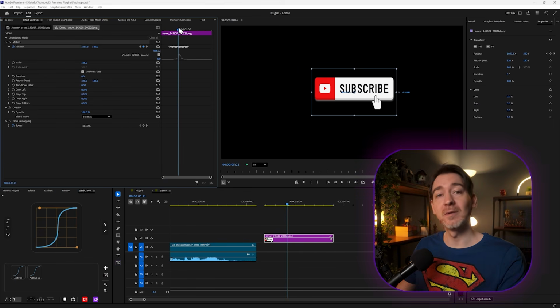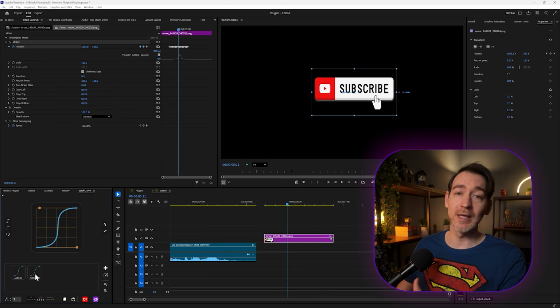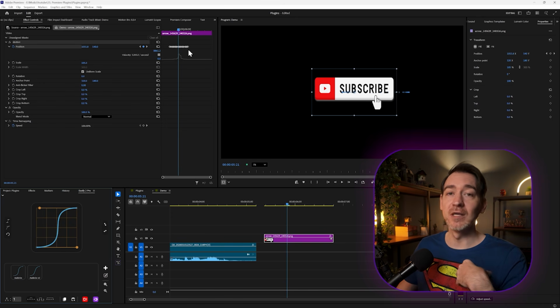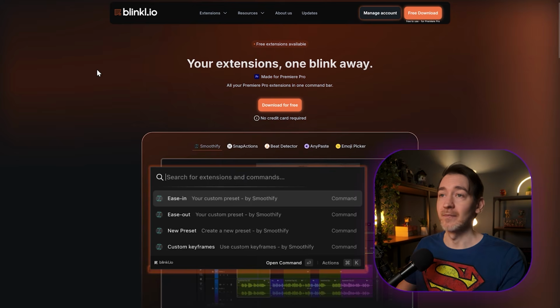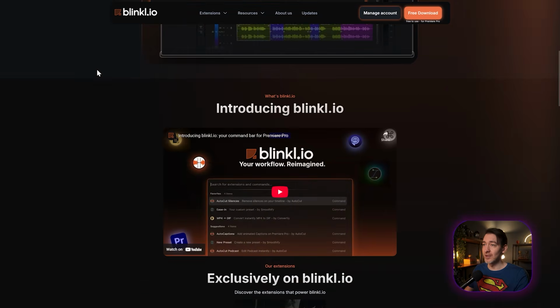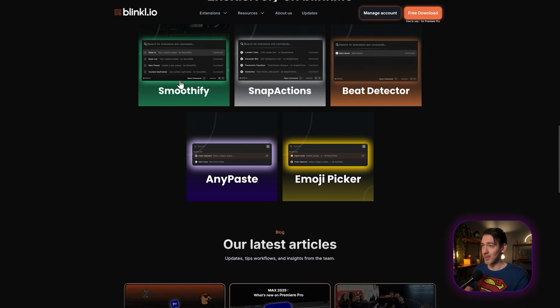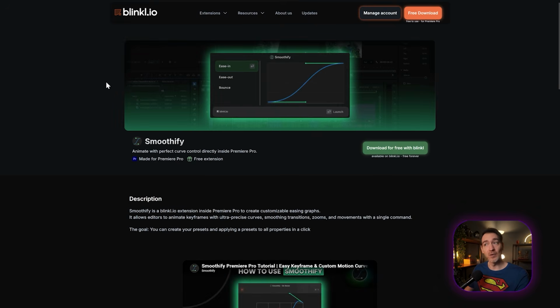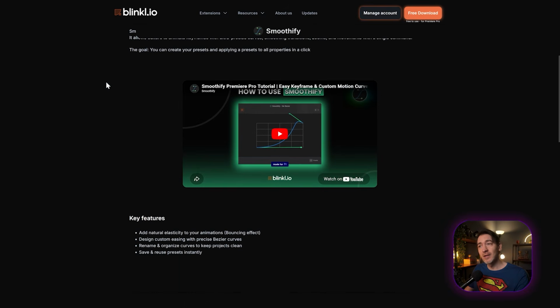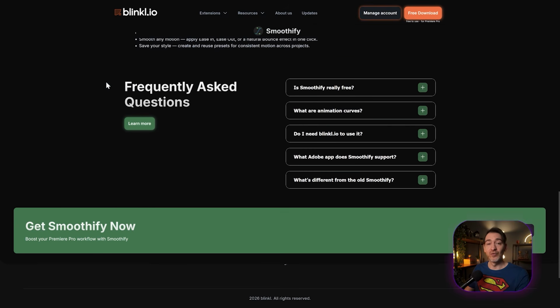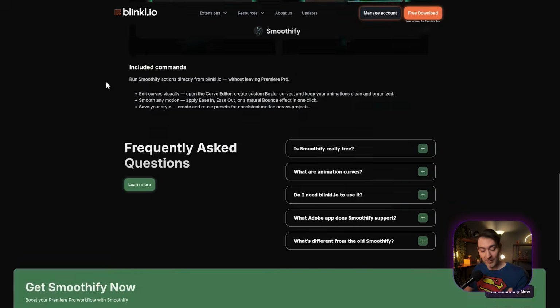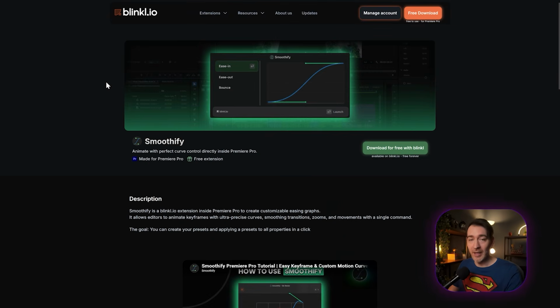Now, this is the only paid plugin in the list, but if you're doing any kind of animation in Premiere, I believe it pays for itself in no time. That said, there is a free alternative called Smoothify from Blinkle. Now, I've tested it and it works, but I personally had issues with it being heavy on the system. I don't know for whichever reasons, my fans on my PC started to go haywire every time I opened Premiere and opened the plugin. I didn't actually do anything, I just opened it and they started going crazy.